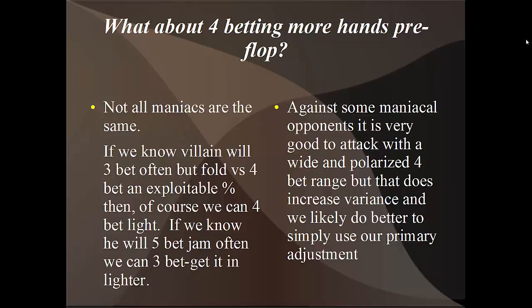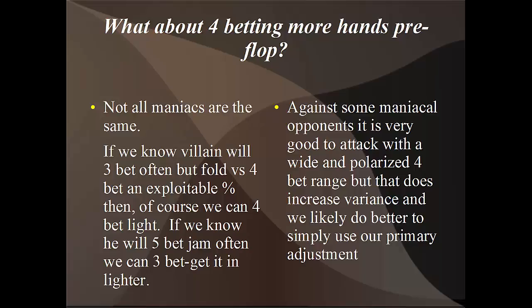You're going to have a pretty hard time 3xing to open and then 4-betting and then folding to a jam. So if you're going to start playing this game, make sure you're opening with min raises, and start out by polarizing your 4-bet range, using just hands that you're very happy to throw away if you get popped, that you're really just bluffing with, or hands that you are happy to stack off.